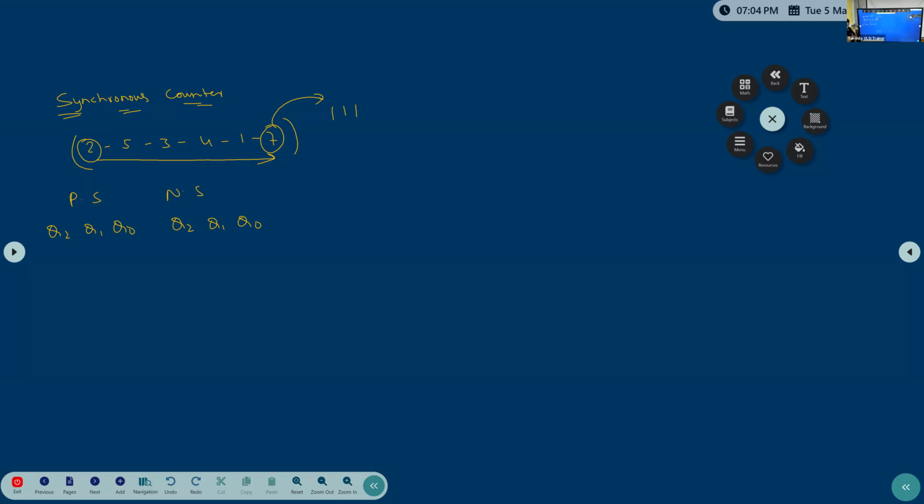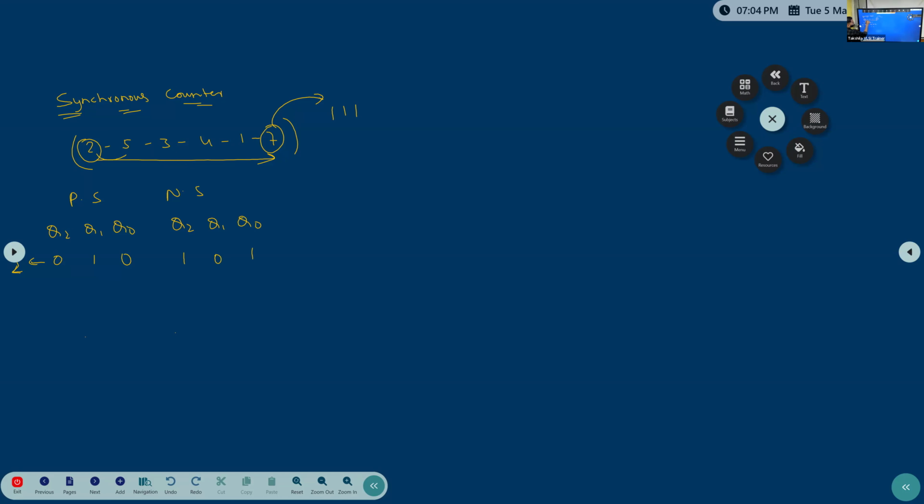3 bits. Clear? Now, what is the present value? First you are starting with 2: 0, 1, 0. This is a 2. Present state is 2. Next state is 5: 1, 0, 1.